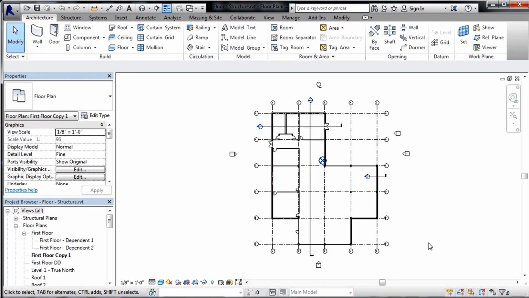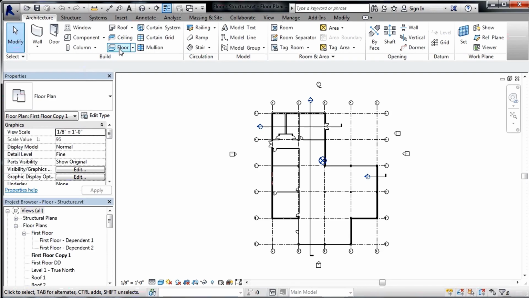The floor finish could be concrete or wood or tile, or anything that may be on the surface of the floor. I prefer using the second method because that allows us to draw in the floor structure first and then come back later and refine the way that our finished materials is designed throughout our building.